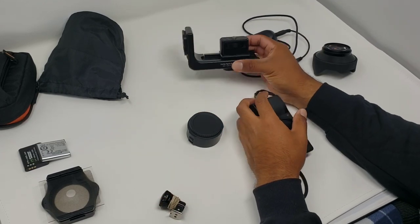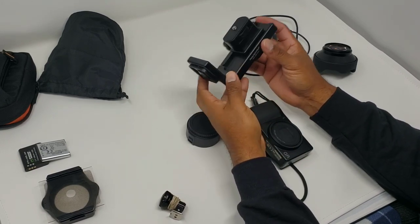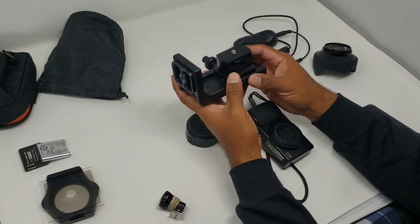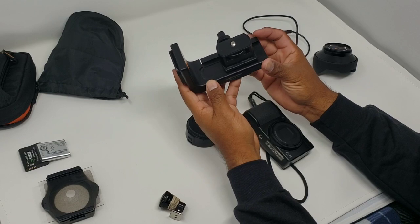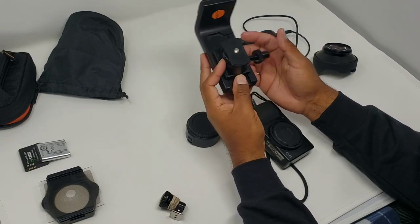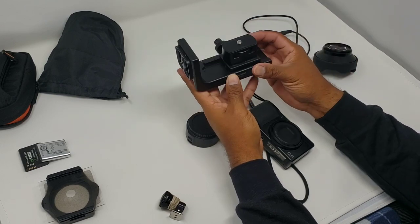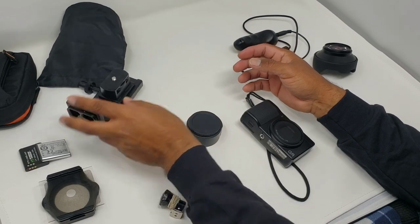And of course, you've seen my little rig for shooting portraits and landscapes on a tripod with the filter system. Pretty cool little setup here. Really Right Stuff, which I bought at a camera show. You can see my video on that. I'll post it down below or somewhere. But that's a really cool rig that I actually use often for landscapes.